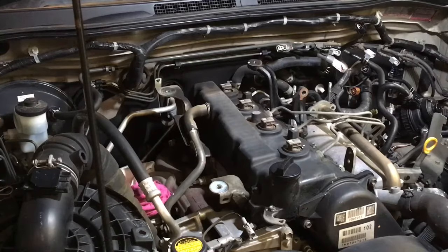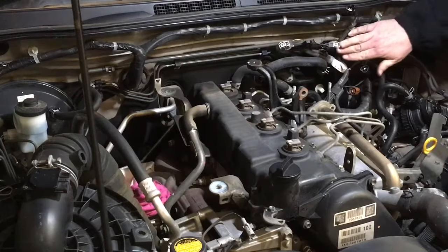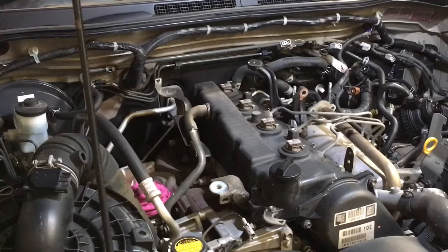Look, how easy does it make it look once you've got all this gear off? To me it's easy, but if you don't do this all the time, you might go, hang on, where did all this go? So don't get sucked in going, oh yeah, it's easy, I'm going to do it, if it's not. You know what I mean?